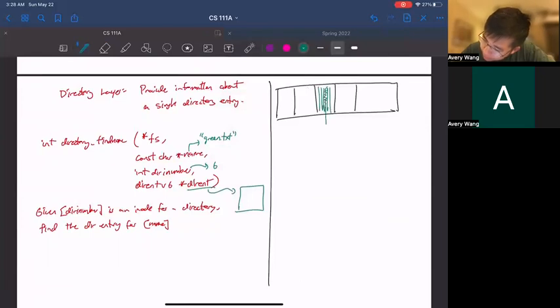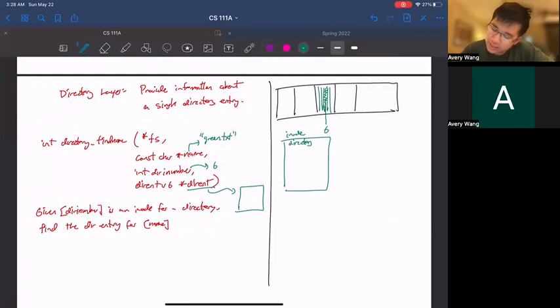Inode 6 here is the inode that we care about. And in this inode, we're told that this is a directory. There's a bit in there that represents if it's a directory. Check out inode.h.